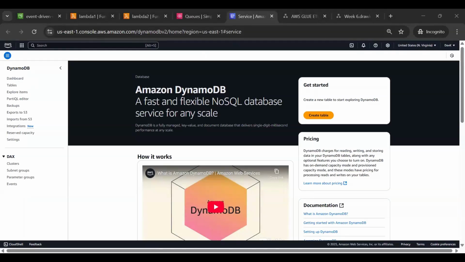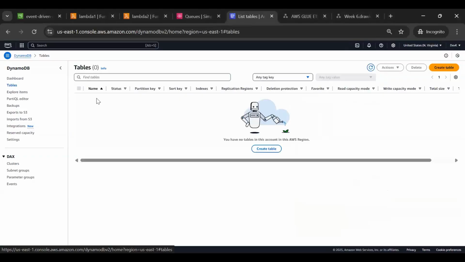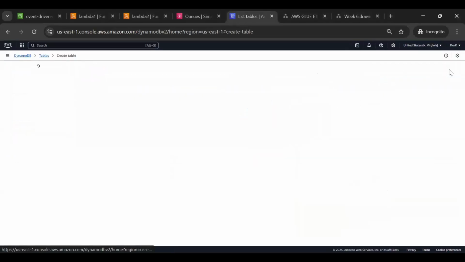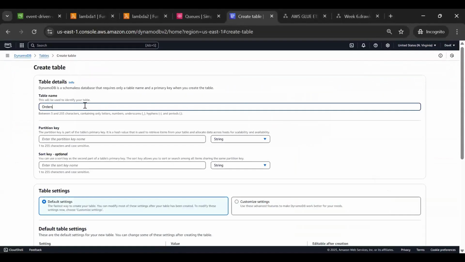I'm in the DynamoDB console. I will go to Tables. You see, I don't have any table. In an earlier lecture, I talked about DynamoDB details.